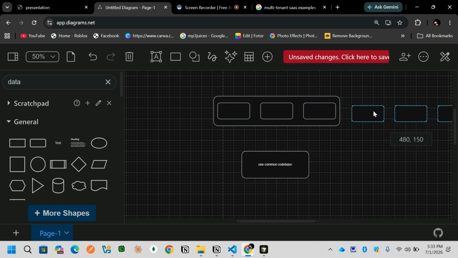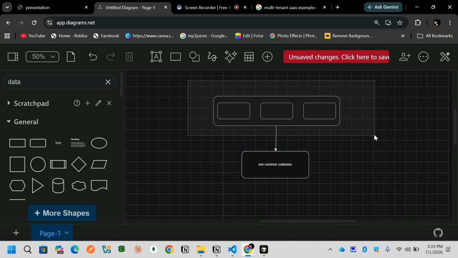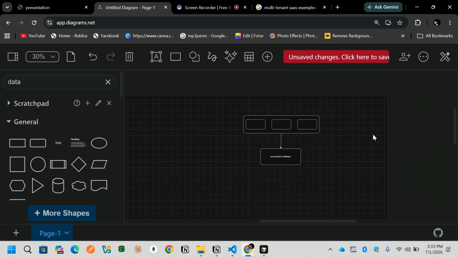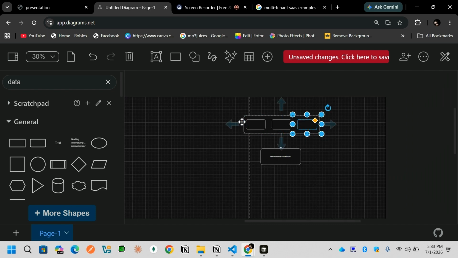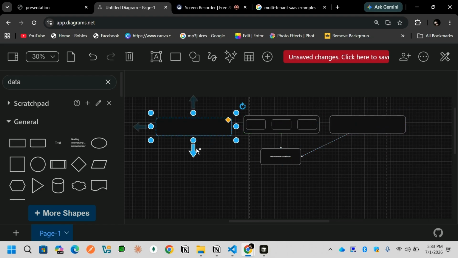If I group this together, if this is one tenant, how to group it? I think it's Control G, yeah. So if multiple tenants such as this are using the system, it will be called a multi-tenant system. I'll just connect this so you have an idea. One common code base, multiple businesses using it. So this is a multi-tenant architecture.